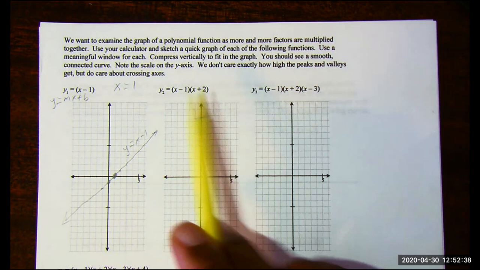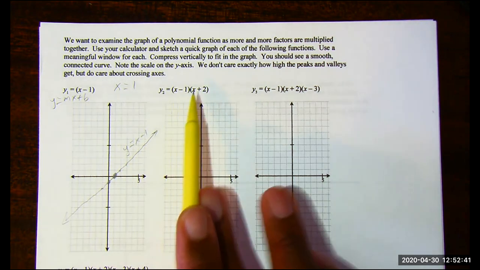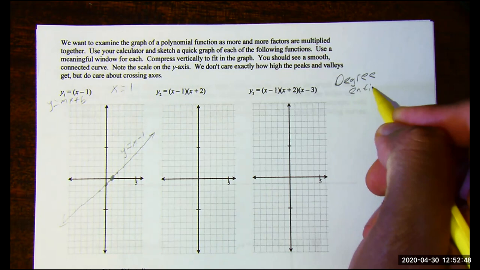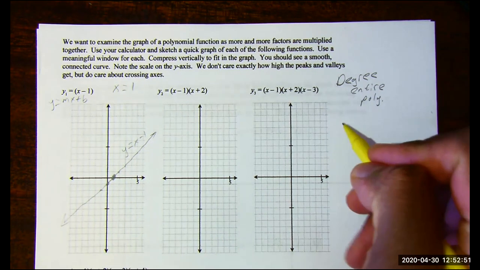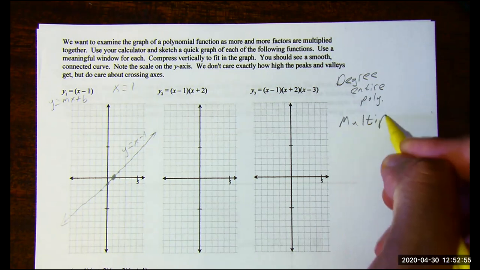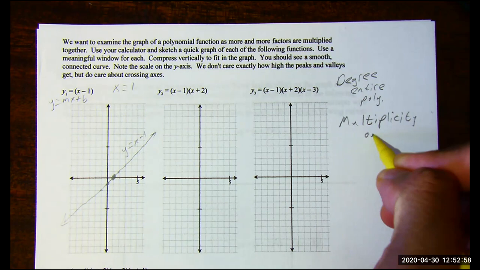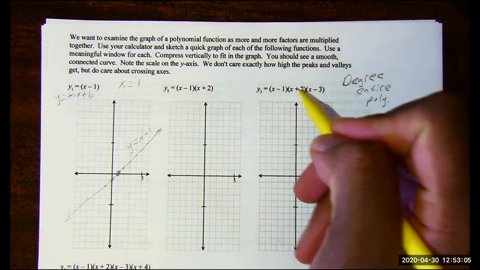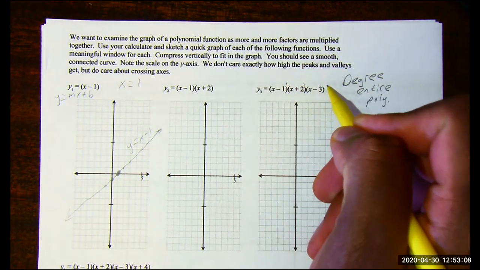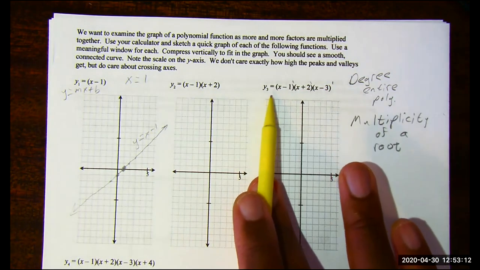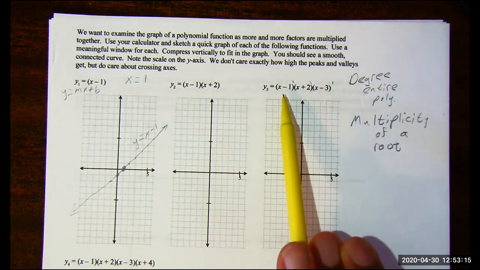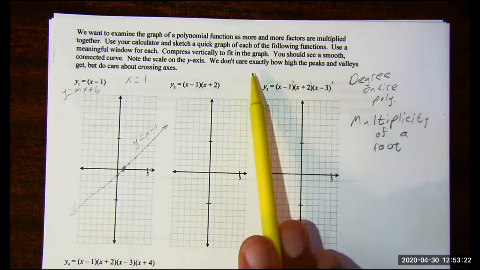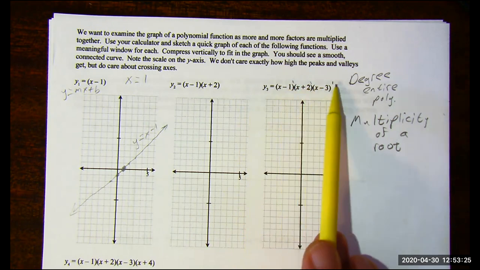This is a 2-degree polynomial. Each root has its own multiplicity. So the degree is for the entire polynomial, poly for short. The multiplicity is for the root. When I say multiplicity, imagine exponents here. The x in here is raised to the first power. Each root or factor is raised to the first power. Each of these roots, there's 1, 2, 3 roots, are all of multiplicity 1, yet the entire polynomial is of degree 3, 1 plus 3.